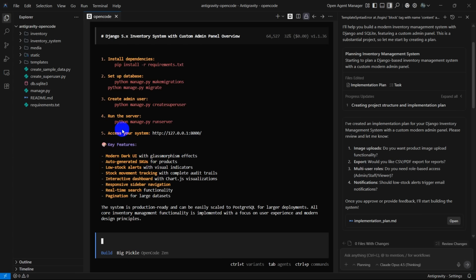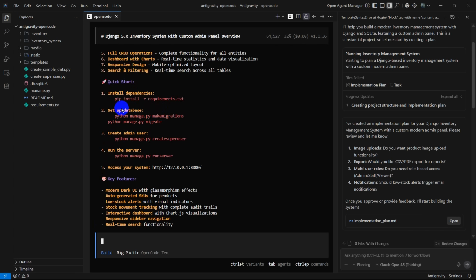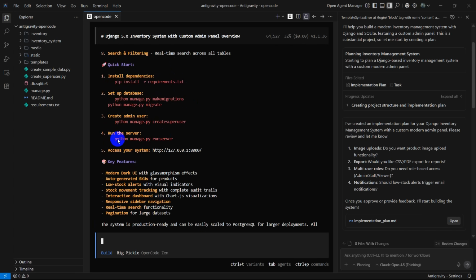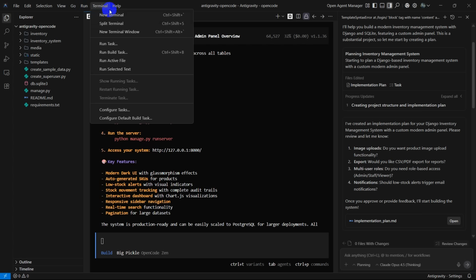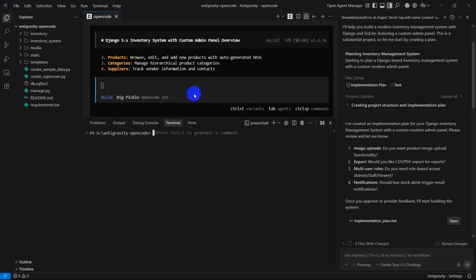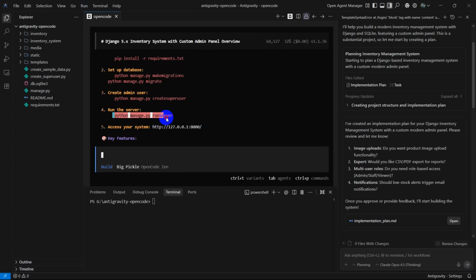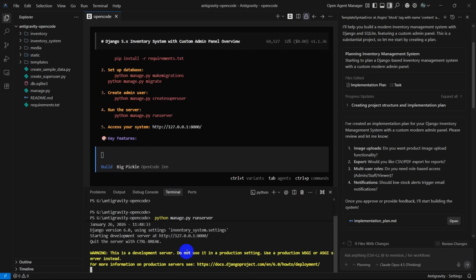And here you can see it is telling us to run the project. It actually automatically ran those commands, but if you want you can run them again. The only command that we need to run is this one, python manage.py runserver. For it we need to open the command prompt, and here you can see Terminal. So I'm going to click on Terminal, then click New Terminal, and here we are going to write this command, python manage.py runserver. So I'll just copy and paste it over here, then press enter. This will run our project.